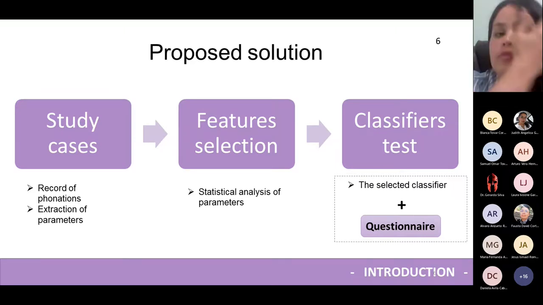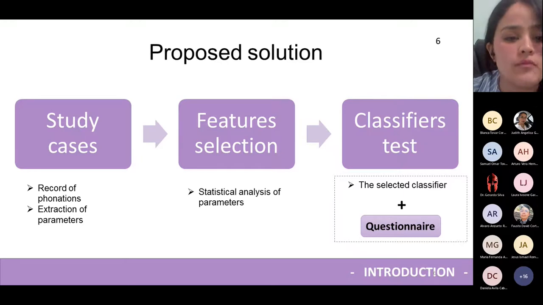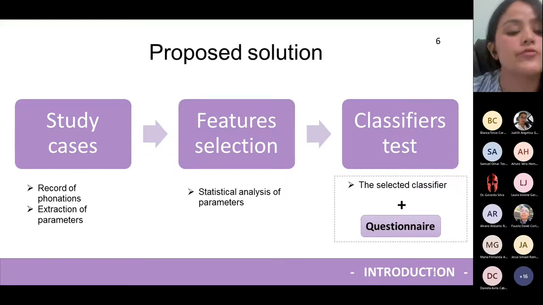And the proposed solution, we started with extracting the acoustic parameters for a bank of recordings provided by the INR. And the recordings were processed in Praat. And this was followed by a statistical analysis with the help of the PRISM program. A Mann-Whitney test was performed to evaluate the significant difference between dependent parameters, and a two-way analysis of variance to compare the mean difference between the groups of samples for two independent variables.